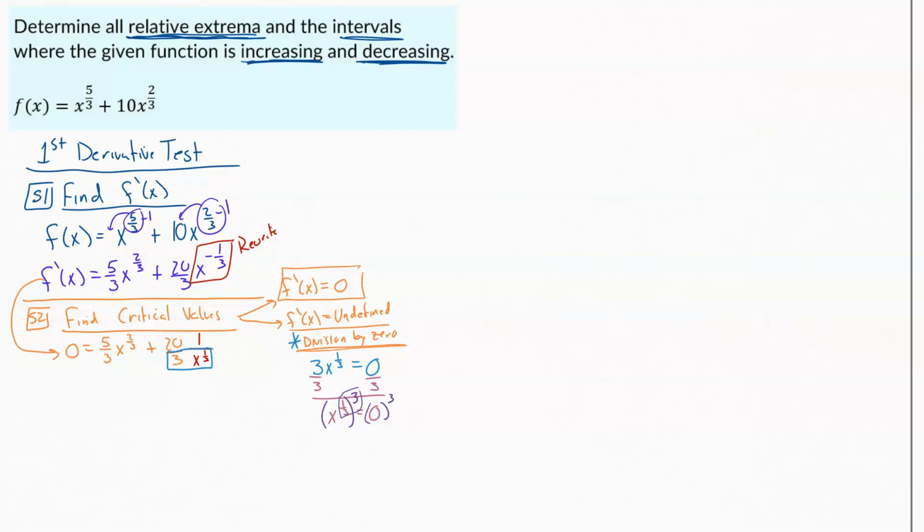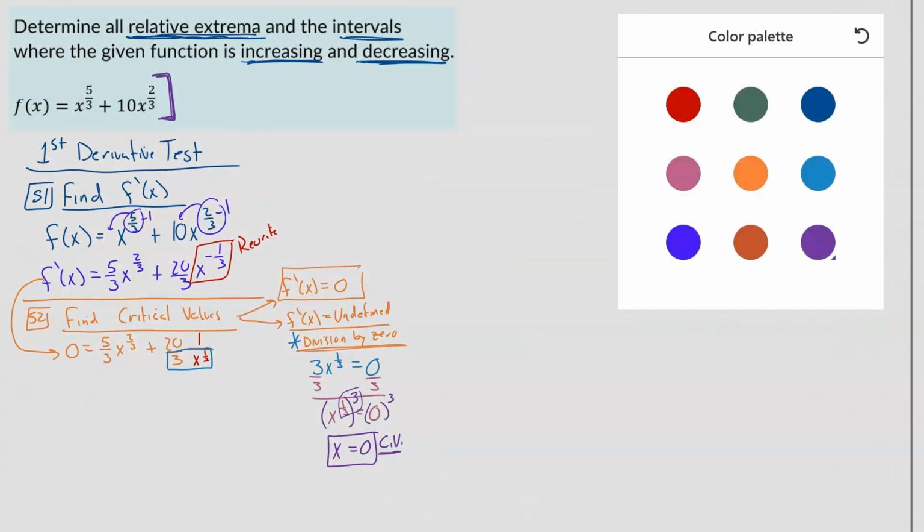And so that ends up getting me 3 times 1/3 gets me x to the first, 0 to the third, gets me 0. And I now have one of my critical values. Always make sure you check on this undefined one that it actually is in the domain of your original equation. And because we didn't have any fractions in the original equation, that critical value is there. Now we go back to where we were with the set it equal to 0 game.